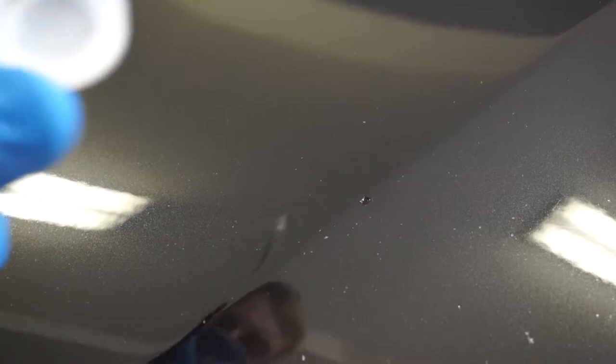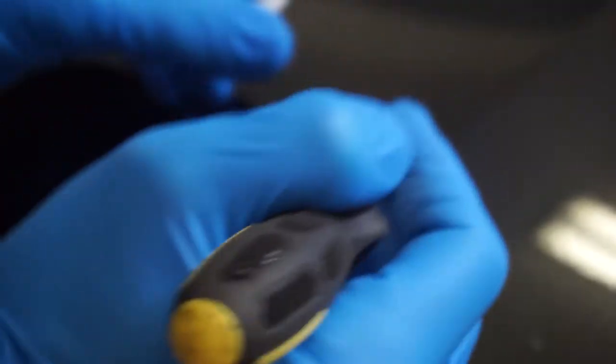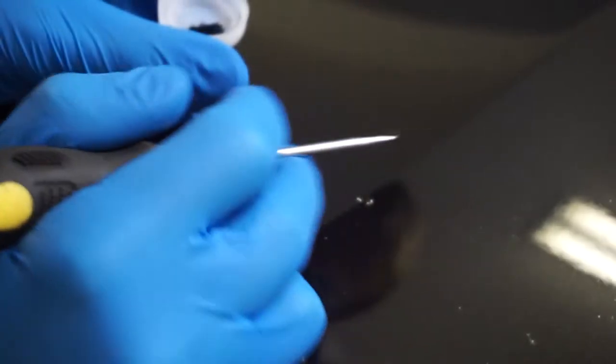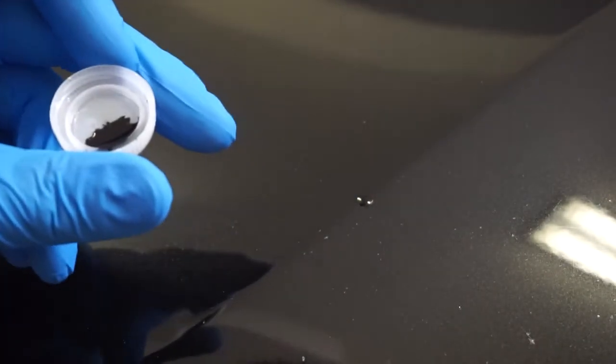Let's start with the bigger one. Shake the paint. I would say to use something like a bottle cap — even easier, because you can put some paint on it and get as much as you need. For that particular spot, I just fill it up, overfill the actual dent, and we'll wait until it dries out.